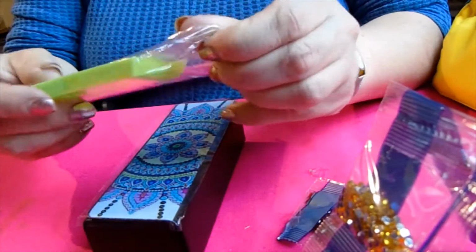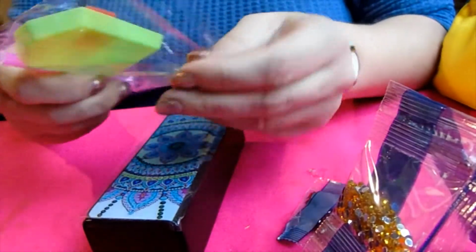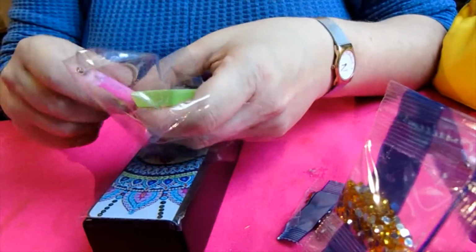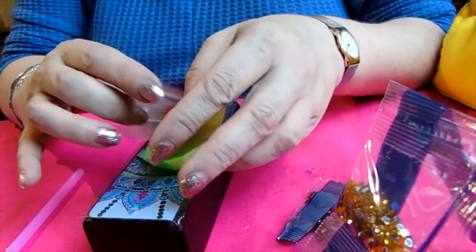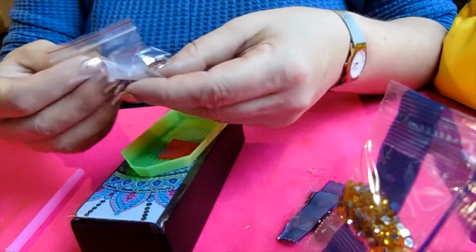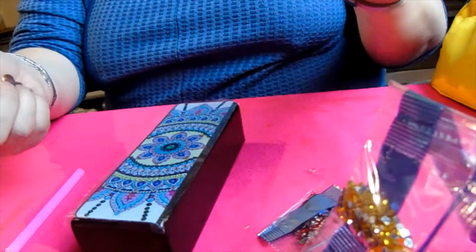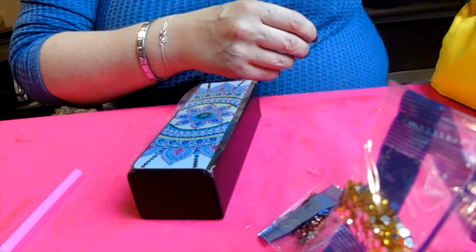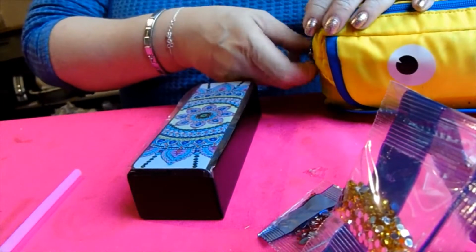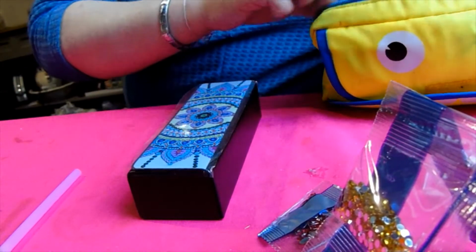It also comes with its own little toolkit, which is nice with Easywhim. Anything to do with diamond painting all has its own toolkit, except the 2 diamond paintings, and they come with one between the 2 of them. So this one's got a selection of baggies in, some wax and a little tray, and I will just use that rather than get all my stuff out, because I still haven't sorted it all out since coming back from holiday.